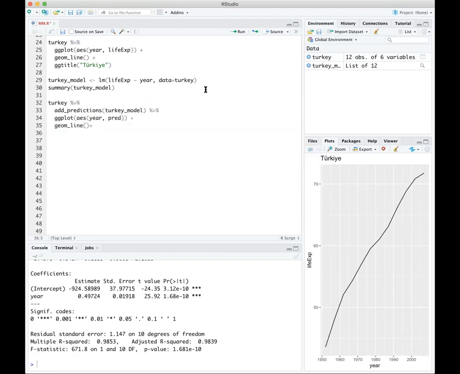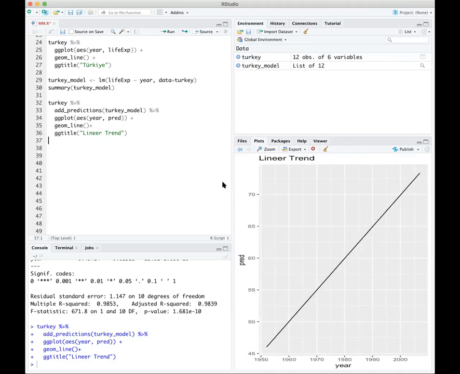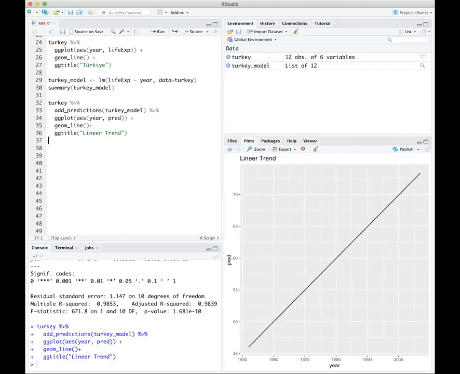And now you are able to just add the ggtitle, like, this is a linear trend in this example. Okie dokie. And when I run this plot, it's kind of similar to the real one, but of course this is a linear line trend. And when you just check out year by prediction, you will see that this is your model for this example. Here is your linear model line on the plot for Turkey.